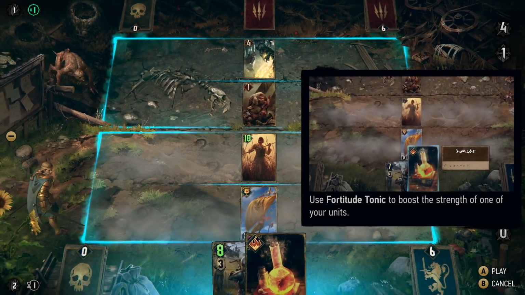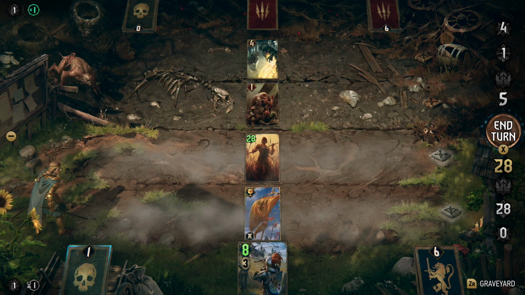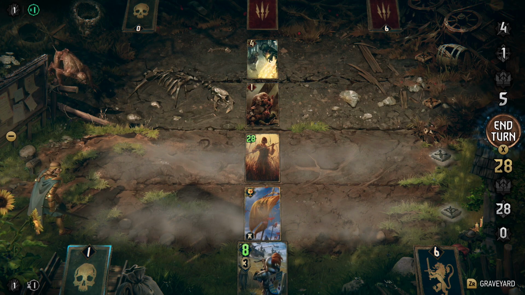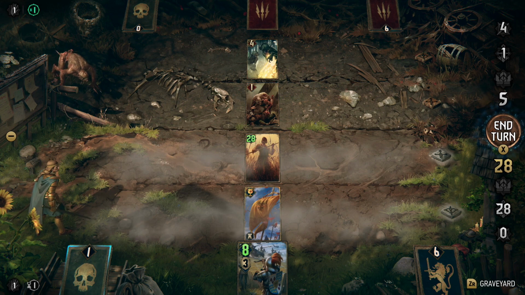I'm really trying. Oh, I just had to press A again to play it. Okay, let's boost this guy. He's at 28. So I mean, I should stop playing cards now, because it's 28 to 5. He has 1 card in his hand. He's not going to be able to get like 23 points in this next turn.